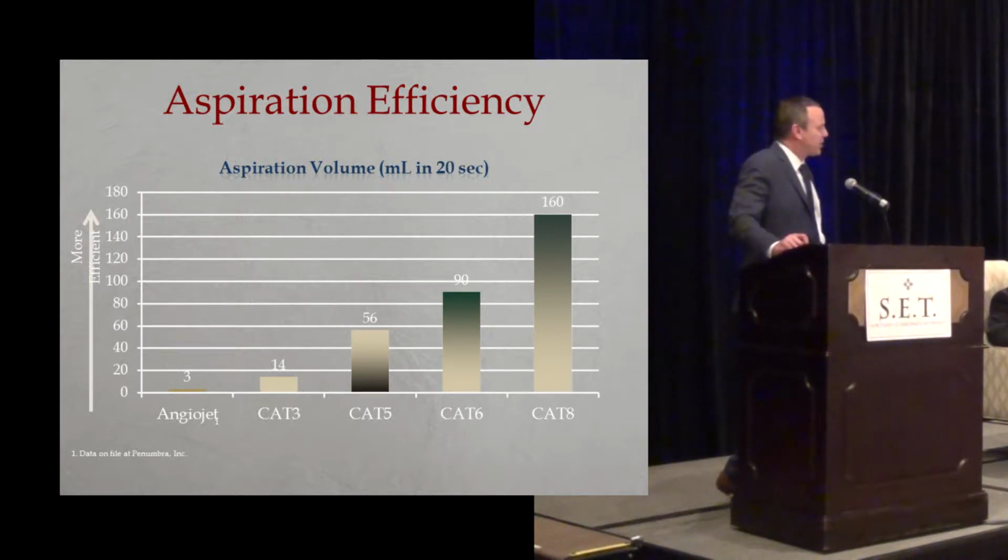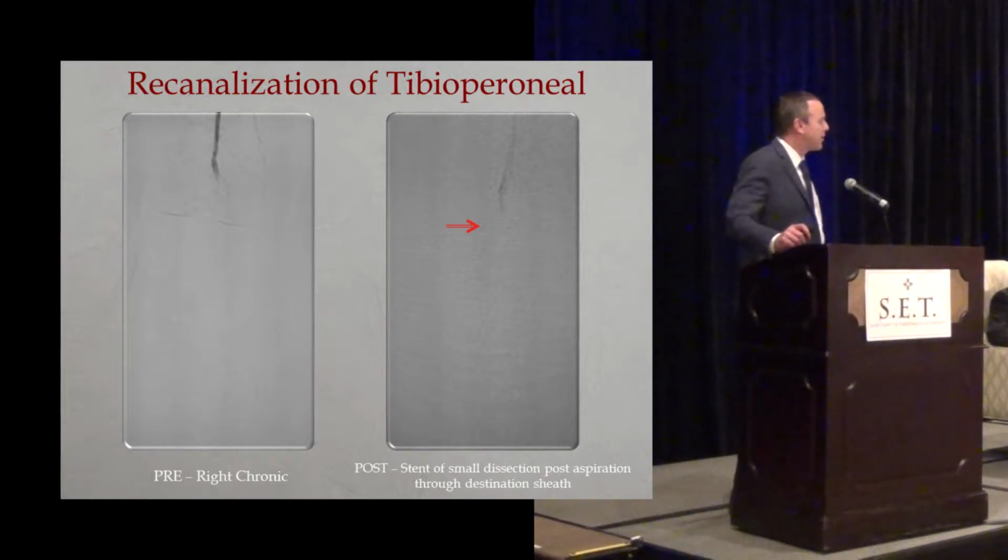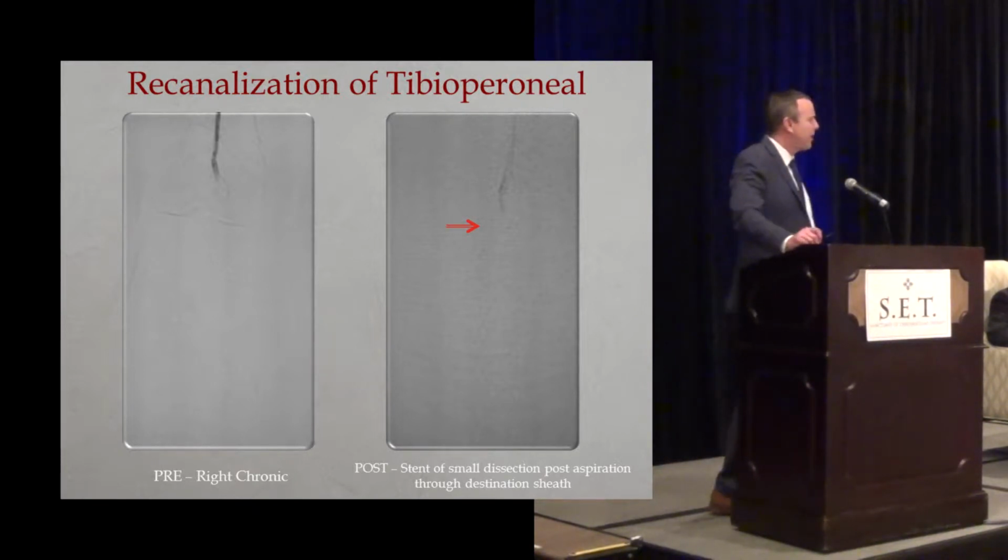So I'm going to go through just a couple cases here and give you some case examples of how it's utilized and some different techniques. This is the first case, a recanalization of a tibioperoneal clot. This is a patient who came in with bilateral emboli to the lower extremities from atrial fibrillation, taken off of Coumadin for a colonoscopy, and then 3 days later she presented with bilateral lower extremity ischemia. And you can see here she shuts off the right tibioperoneal trunk.